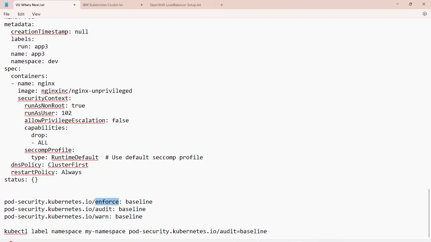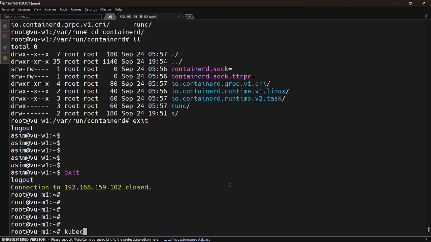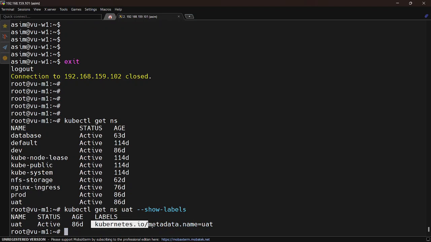By default, if I show you the labels on the namespaces, kubectl get namespace uat --show-labels, you can see this is the default label coming on any namespace we are creating. This is the database namespace, so by default, when we create it, it will create this label.